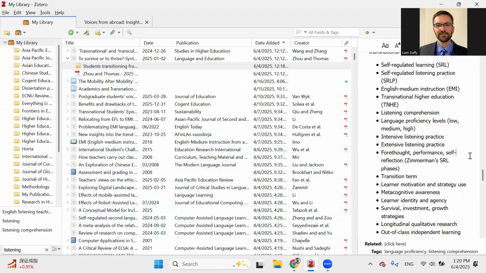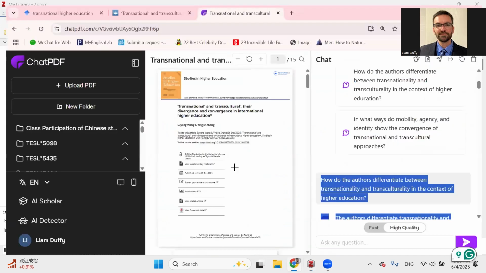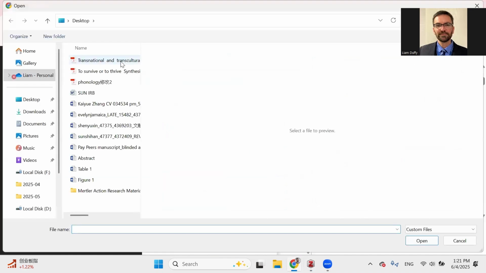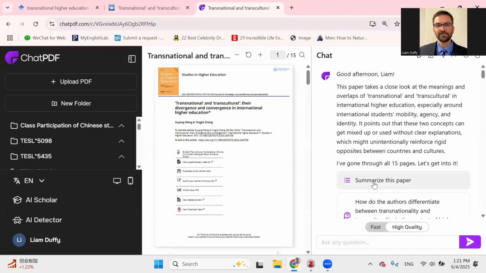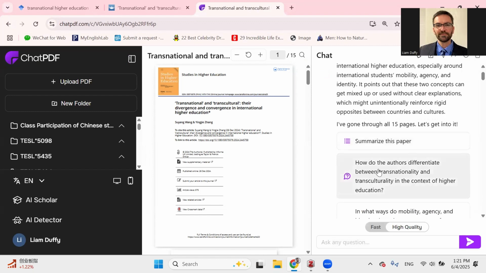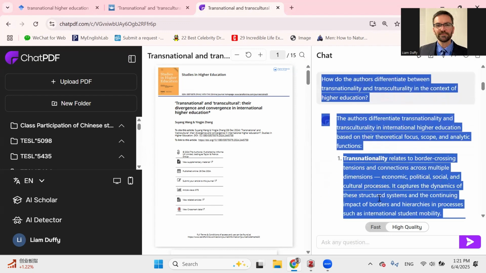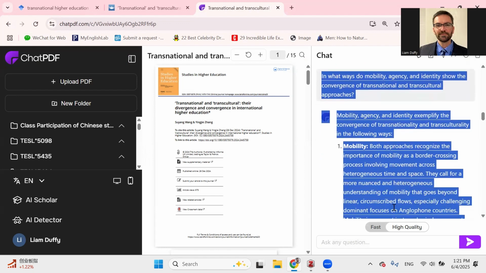All right, so how did I get this stuff though? Did I read the article and make all these notes myself? I should have, but actually I used this. It's called the ChatPDF. And I just choose one of the PDFs and upload it. And I don't choose summarize this paper because it gives me something too long. And I know I should read this whole article, and perhaps I will later. But for now, I'm just curious about these two questions. So it asks these two questions, and it quickly gives me some answers. And then I have two questions I like to ask afterwards.